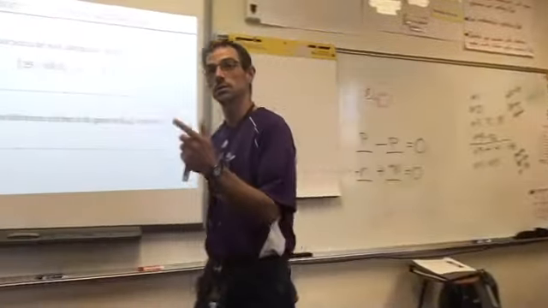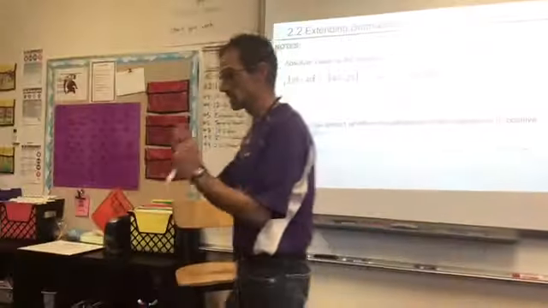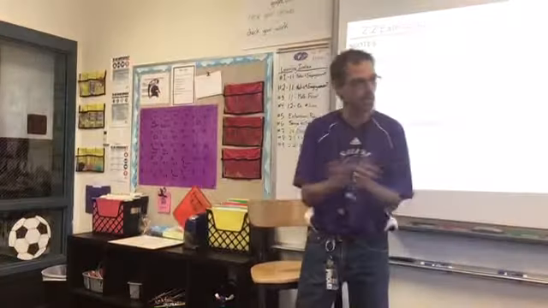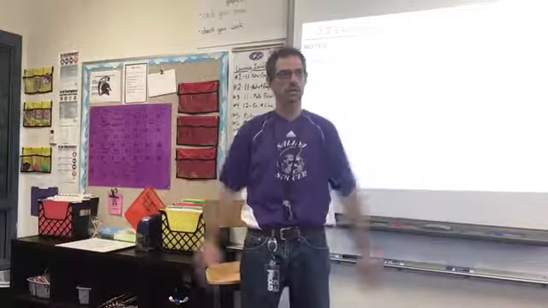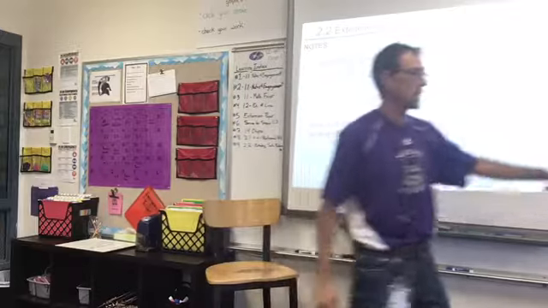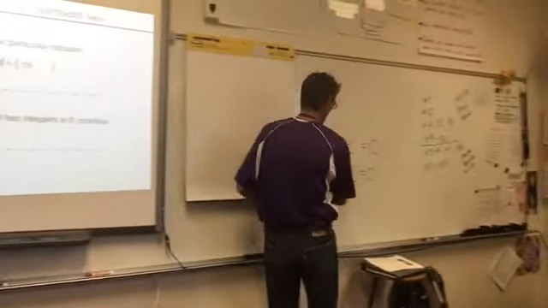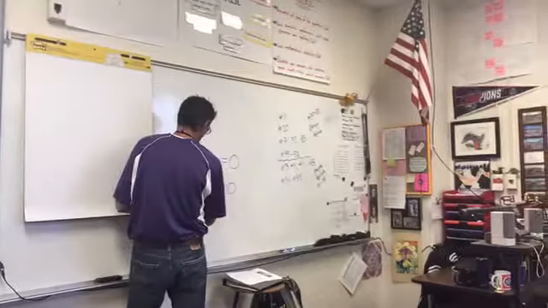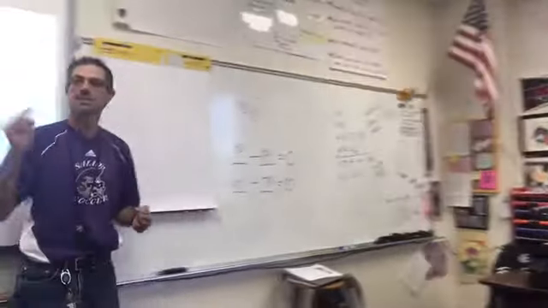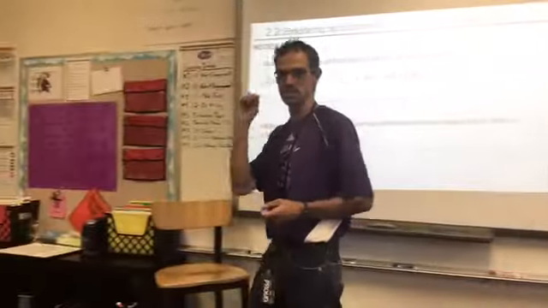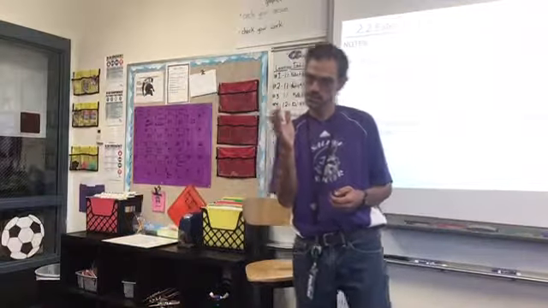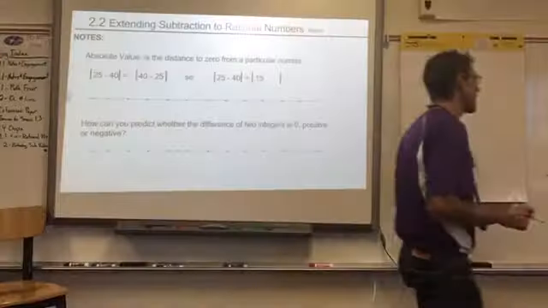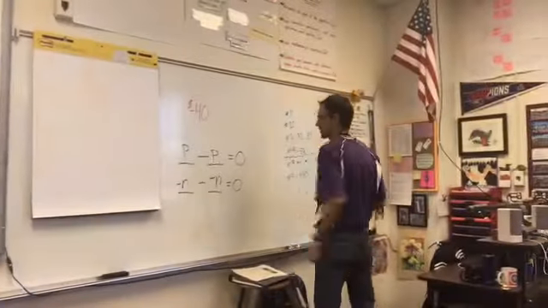So the opposites don't work with subtraction and getting 0. Opposites work with addition and getting 0. I can add opposites, boom, disappear, right? We've been talking about that. But I can't subtract opposites and get 0. But I can subtract the same number and get 0. Make sense, Hennessy?